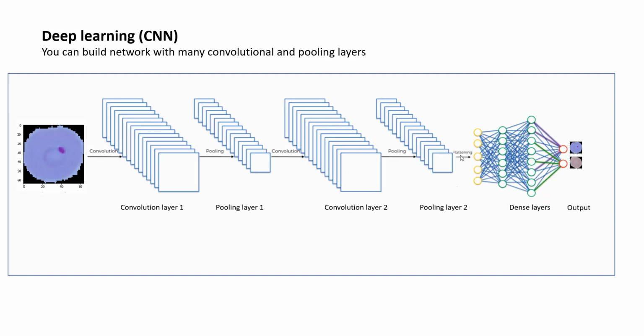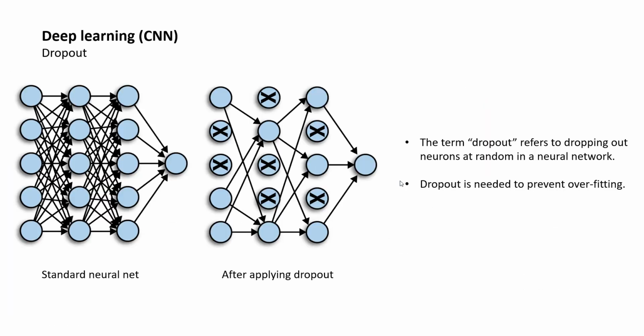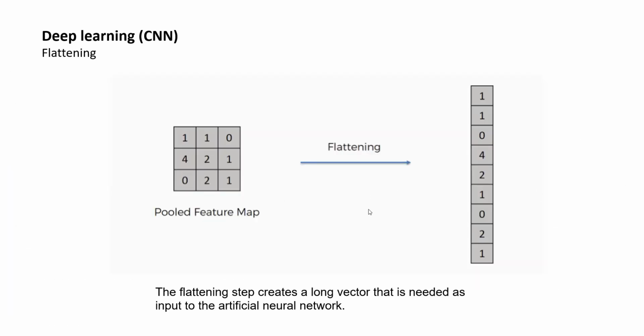It's basically a fancy term again. It's nothing but, until this point, we are dealing with this 2D, right? So from here on, it is just 1D, like one list. So we are just converting our 2D to 1D. So that's what flattening is. So I hope that's what I referred to here. So we are unwrapping whatever the pooled feature map is, we are just converting that into a single column. That's what flattening is. And the reason why we are doing that is because the artificial neural network input requires a long vector. That's pretty much it.